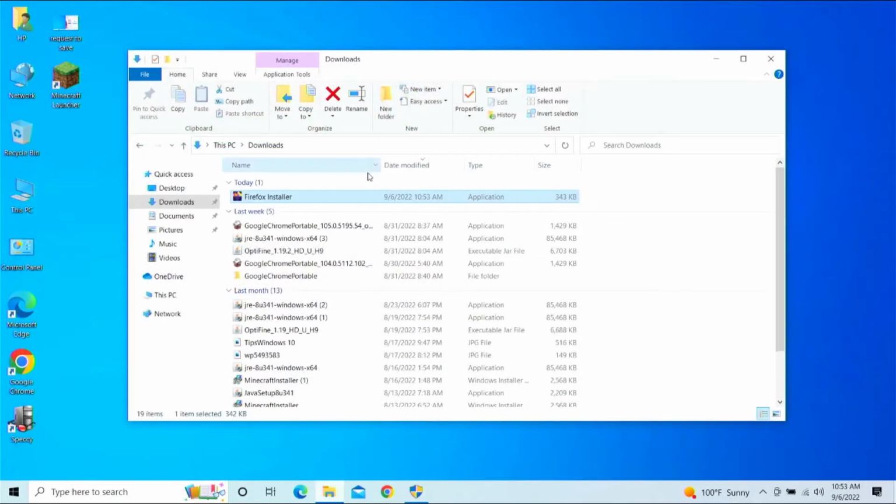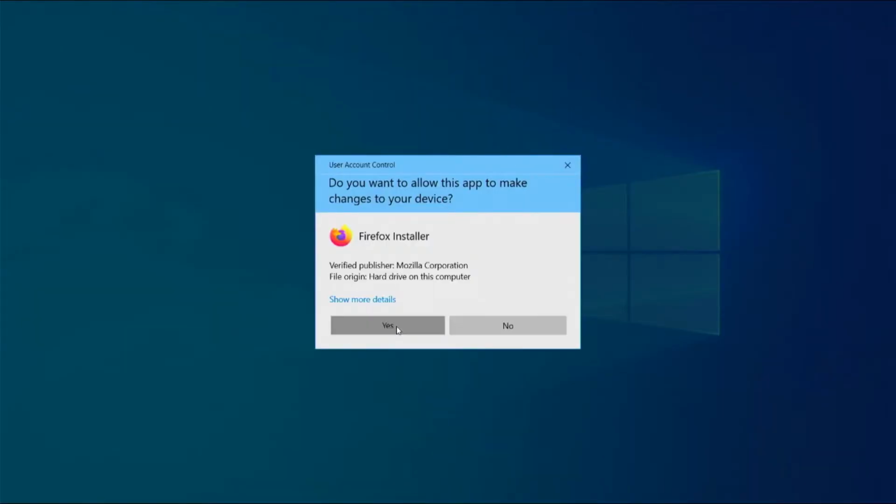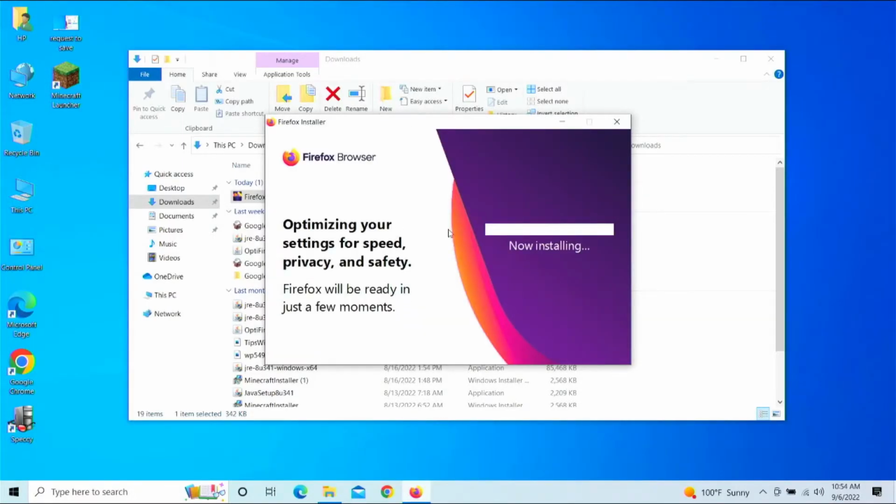open it up. Let's give it a second to do its thing. Let's go ahead and click here. We'll click yes. And let's let it do its thing. It'll take a couple of minutes to run. Fundamentally, this is actually one of the original browsers that came to have a lot of the features that we now know and love, like Google Chrome and some of the newer ones. But what we're going to do is give it a second here to download and install.